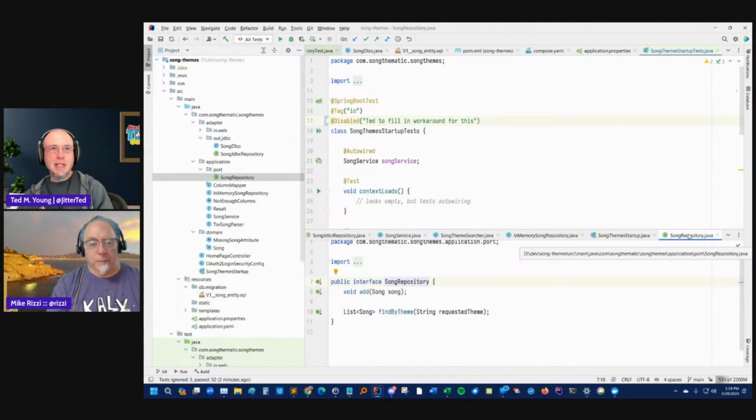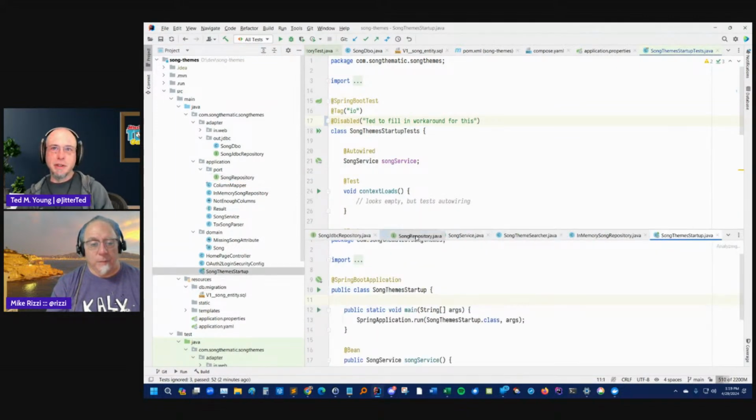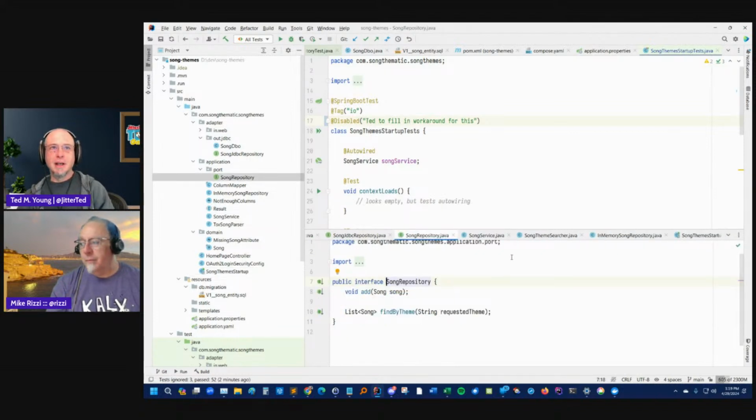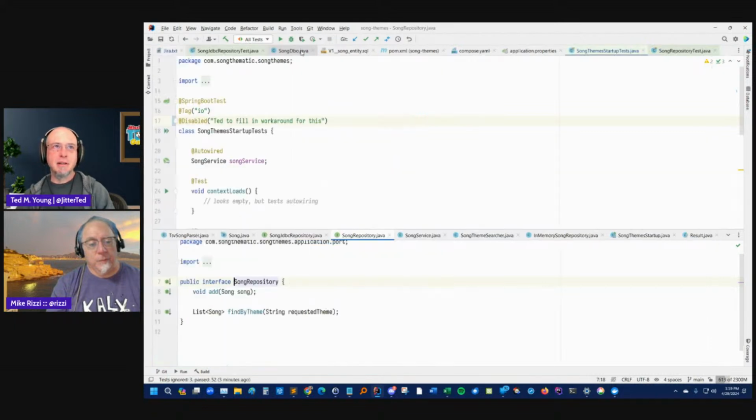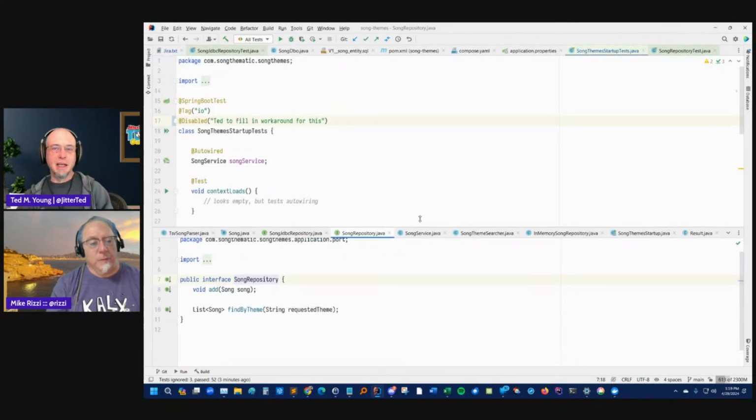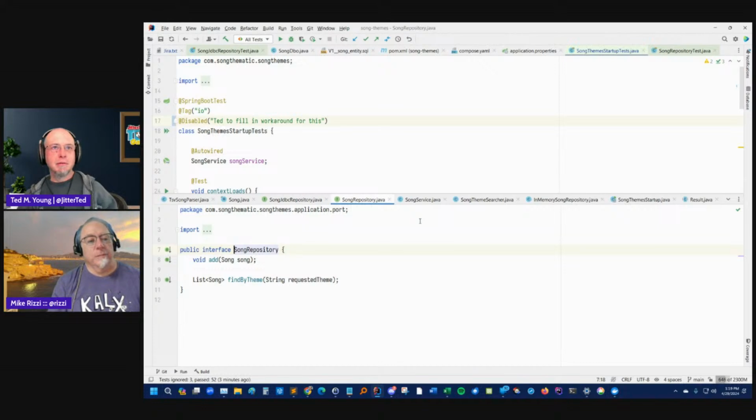Now, there are some interesting naming conventions that folks have used for this. I haven't been crazy about some of them, but there is some idea of saying this is really all about finding songs and saving songs. And so one could literally name the class as for finding and saving songs, because then it makes it clear what this port is for.